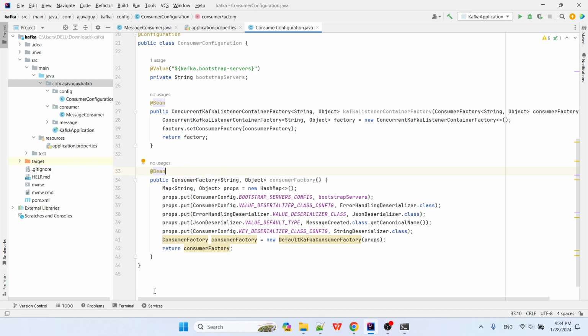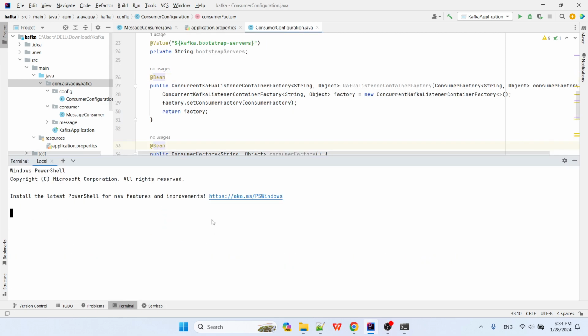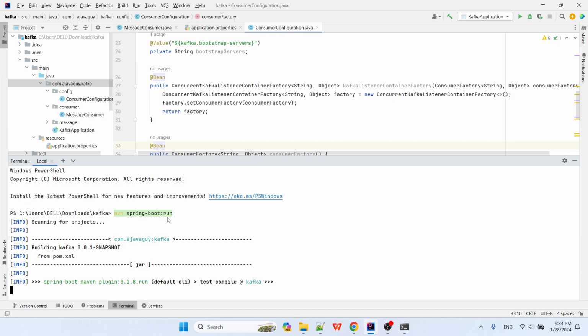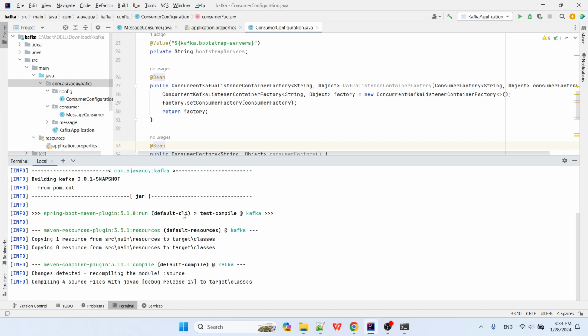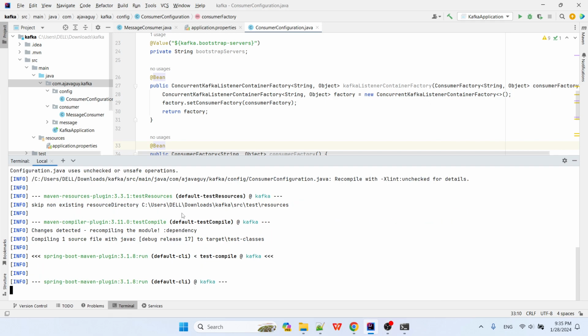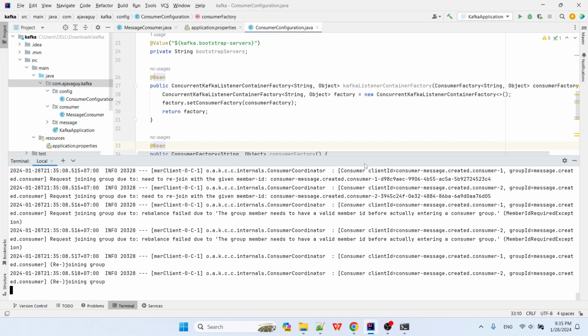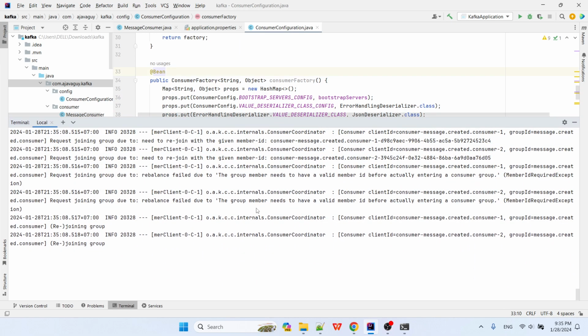To run this project, I open the terminal and use the Maven spring-boot:run command, enter. Okay, we have Kafka Spring Boot running.